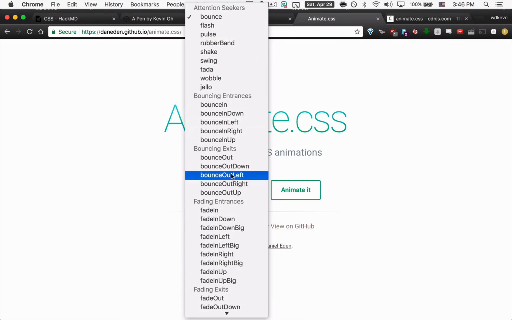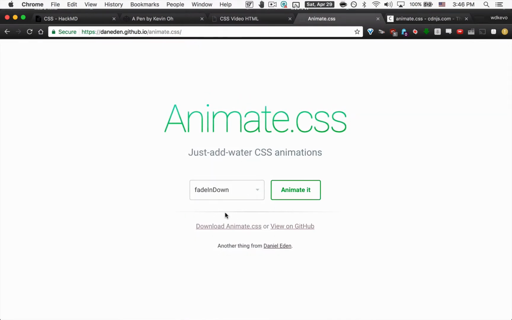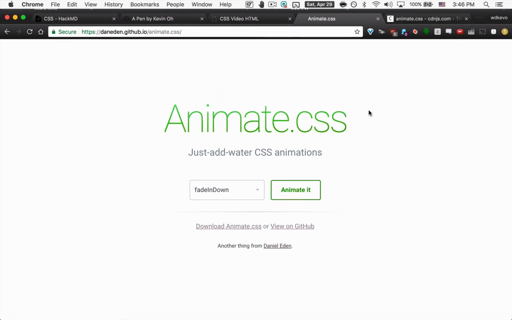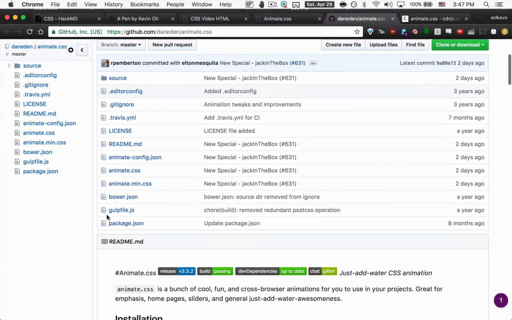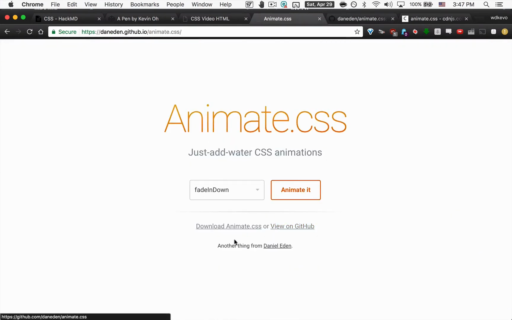But let's just say I want to do a fade in down. So it'll do that effect. So how do I do that? If I click animate it, you can see how it's done. But if I want to actually use it, then you have to go, I think, to GitHub actually, and then you can see how it is done. Let's see. Wait, where are the docs?